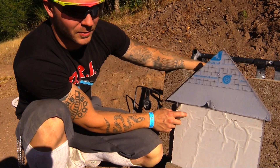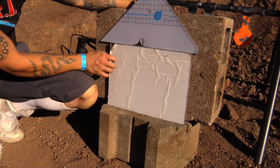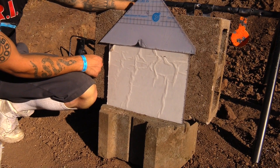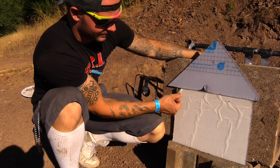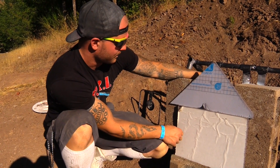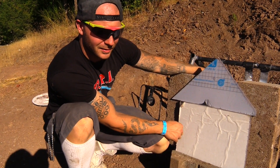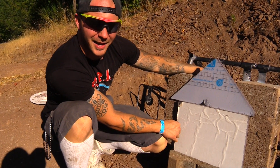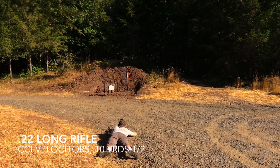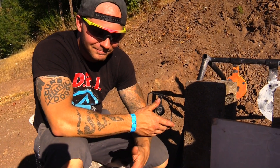Next up, we've got abrasion-resistant half-inch polycarbonate. They claim this is more designed for bullet resistance — I don't know what makes it different, maybe it's higher density. The abrasion resistance is for using it as a window — windshield wipers, plants, acid rain. But we're going to see what it does. Alright, so the 22 went right through it.